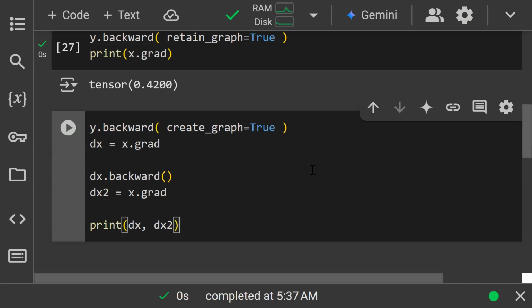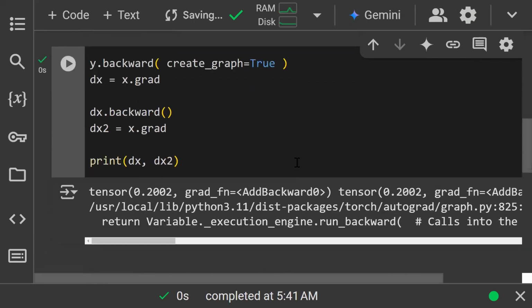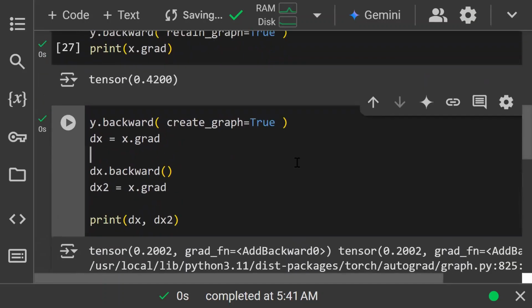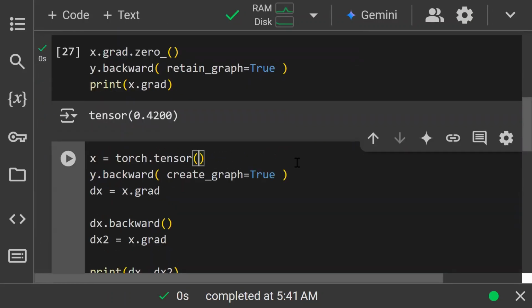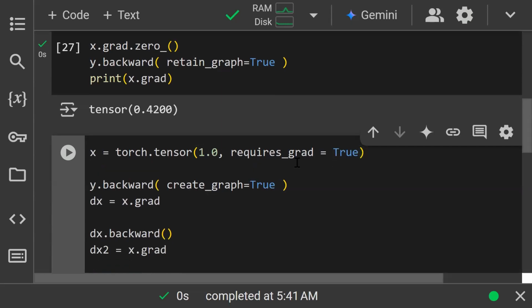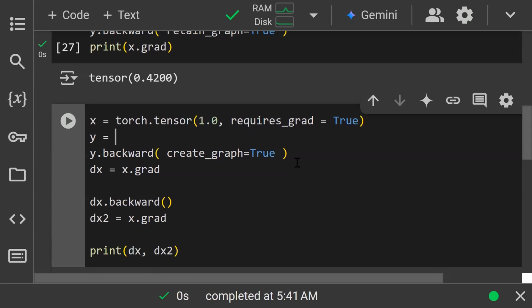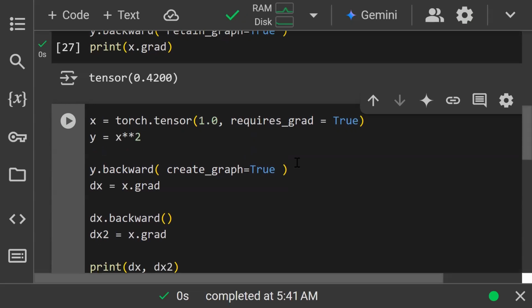Two numbers. Actually, tanh is not a good example. So let me do something else. So x is a torch.tensor, and then our y, let's just call this x squared. Okay, so we all know how to compute the derivative of x squared, which is 2x. And then, if you take the derivative one more time, it's 2.